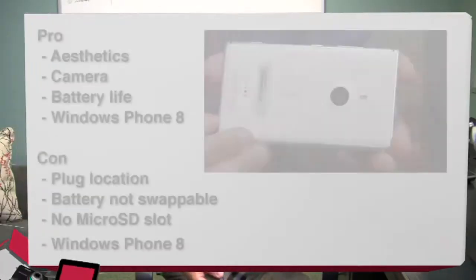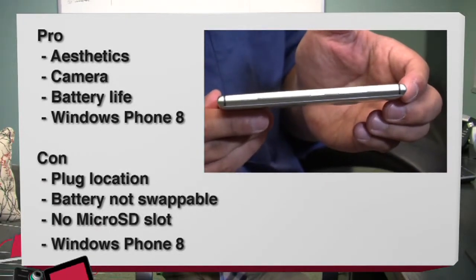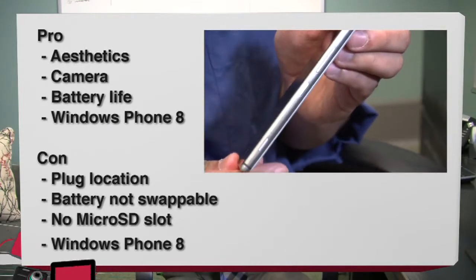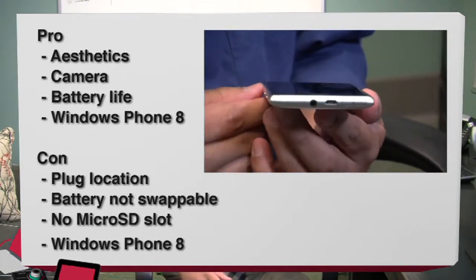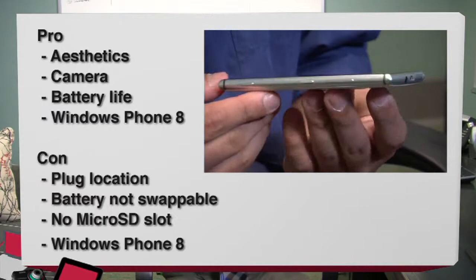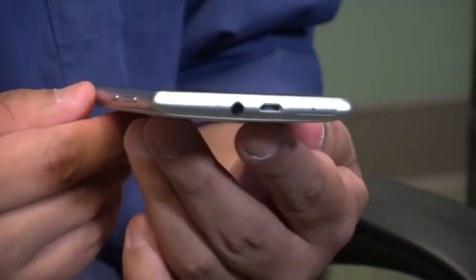The pro is that it's probably the most beautiful of all the Lumia lines in terms of thinness and polycarbonate design. It's a very cohesive look in terms of what Nokia is doing, and the cool thing about it is that this is the first time we've seen metal used this way. It's a very clean look. Also, the nice thing too, of course, is it's a very good camera. It's nothing close to, of course, the 41 megapixel that we're seeing from the 1020, but it's pretty darn respectable in terms of shooting things in low light.